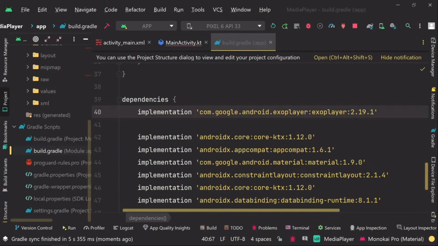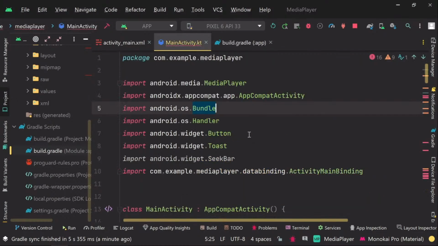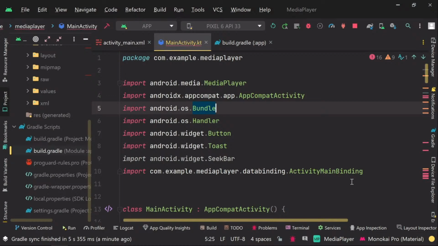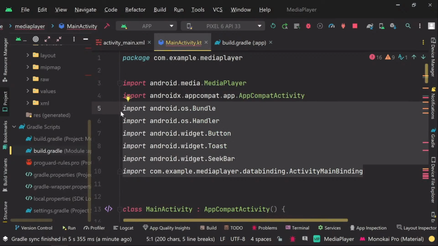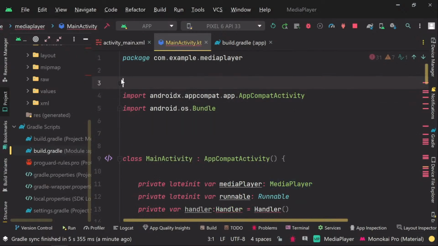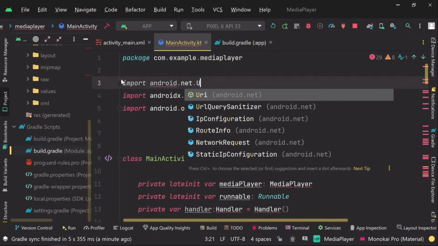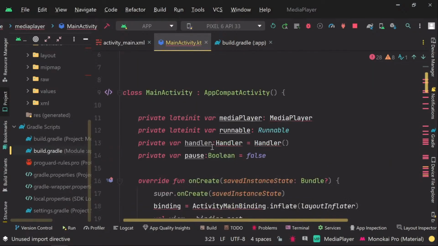Now, what we will be doing here is implementing changes. So let's head over to this part, MainActivity.kt. Inside this MainActivity.kt, we are going to remove all this part, and let's keep media player also. I'll remove it for now. Bundle, and I'll remove media player as well. And instead of that, I'll use URI. Import android.net.Uri. So android.net.Uri we will be using that for now.